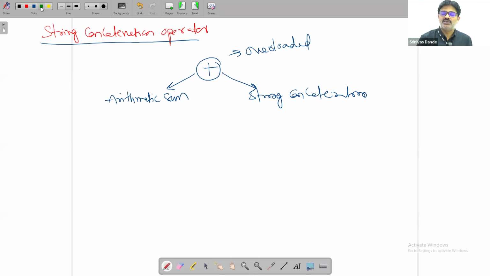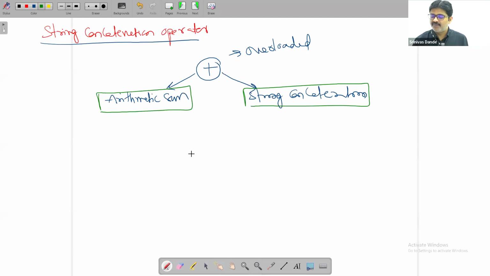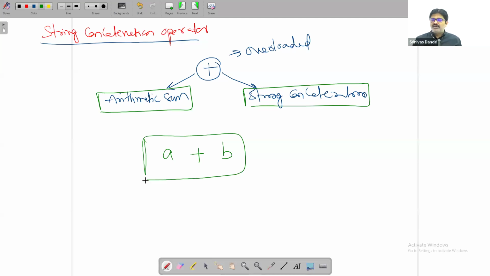But I have a doubt. You have to clarify my doubt. Same operator, I am writing plus only. Same symbol. On the keyboard also the same key is there. When I use the plus operator, I am doing A plus B, guys. Now tell me, what operation will this plus do? Will it do arithmetic sum or concatenation? How does it decide? My question is, between A and B, whether it has to do the concatenation or arithmetic sum, how does it decide?